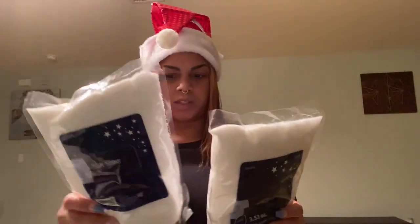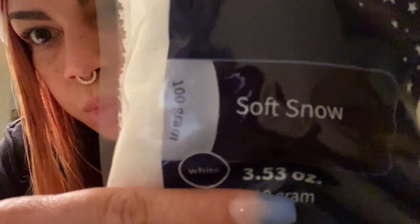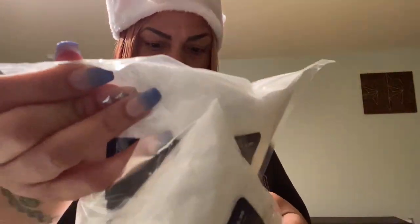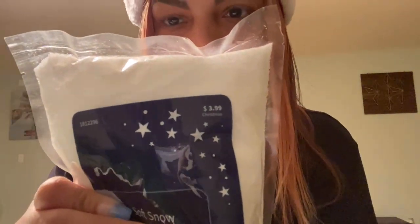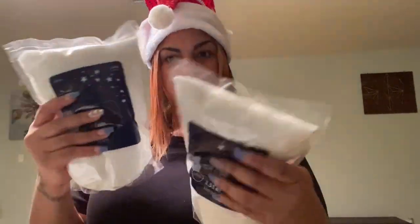Alright, so I also got this soft snow from Hobby Lobby. It's kind of like a thinner version of the flocking stuff. They only had 2 bags, so I only got 2. That's $3.99. And 3.5 ounces. I might use these. I don't know. It depends how it works out.